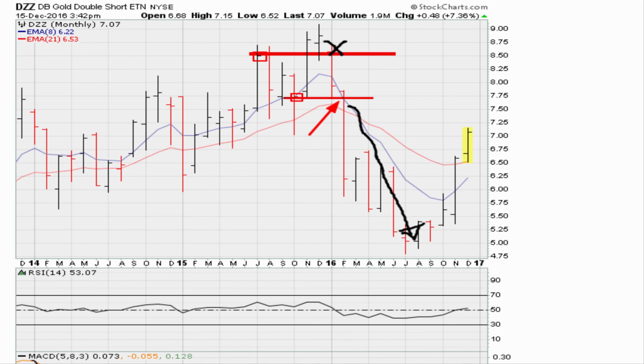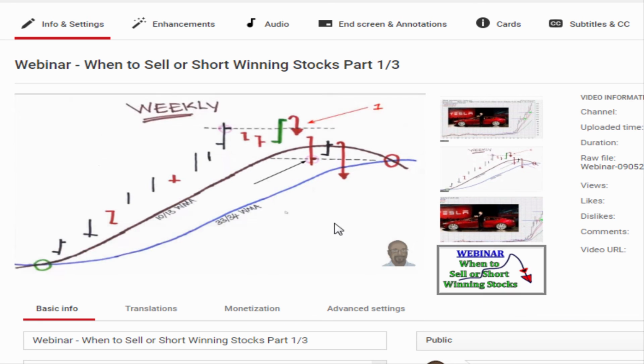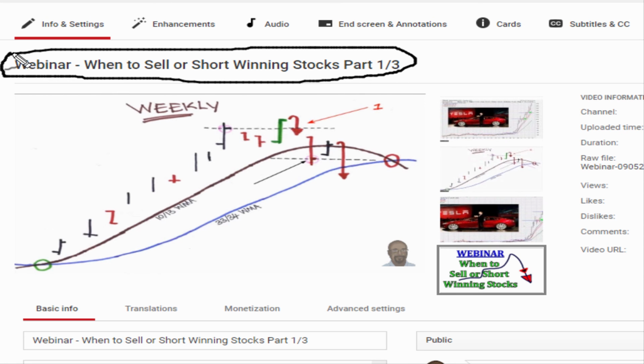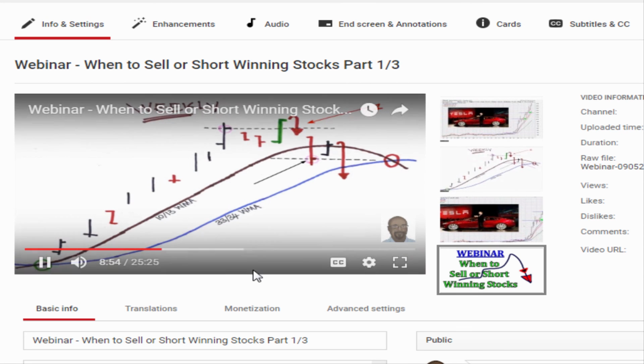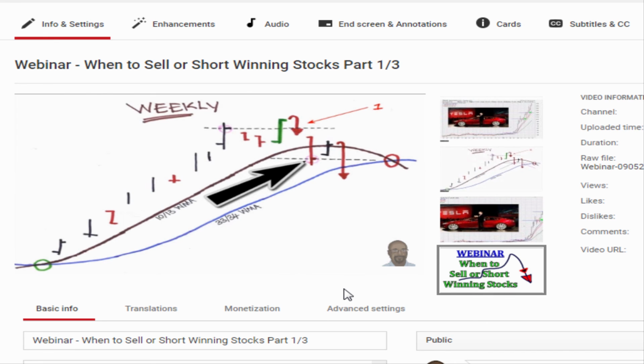Again, for more information about this, just check here on my YouTube channel. I discussed this in detail, and again, be on the lookout for this. It should be under the description. Two things you can look for when looking for ideas to short once they fail to break out are a failed breakout and movement to fresh weekly or monthly lows.